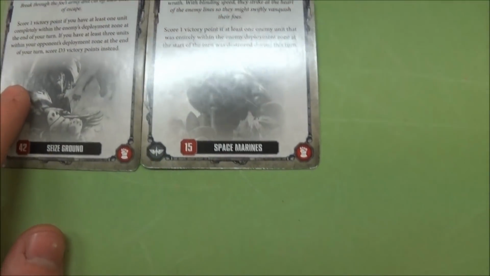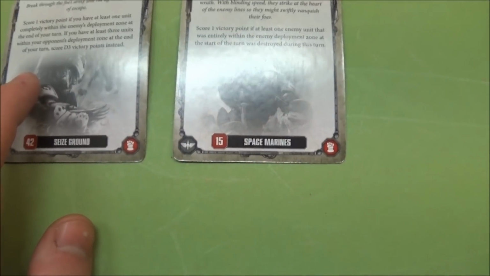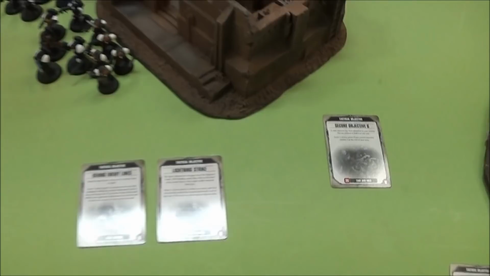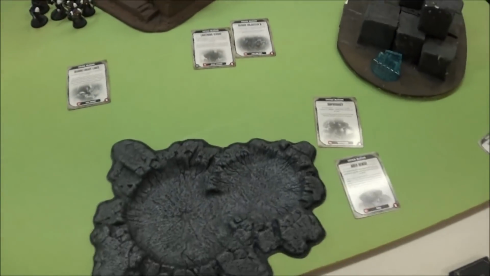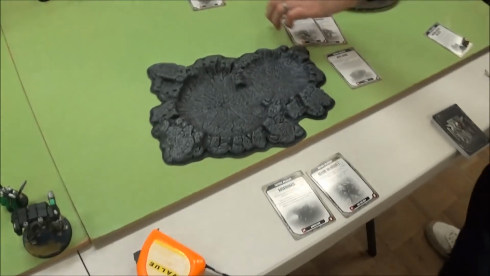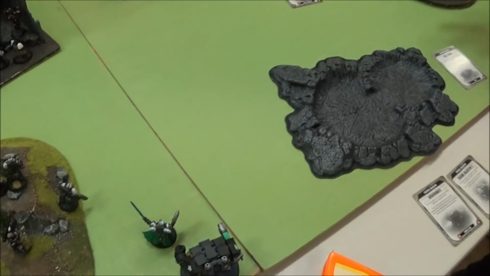Lightning strike. Score 1 victory point if at least one enemy unit that was entirely within the enemy deployment zone at the start of the turn was destroyed this turn. I don't think I've got anything entirely within my deployment zone now, so you can keep that one. There you go, because otherwise you just deep strike down and get a free point. So there we go. Let's see what Simon goes for this turn.